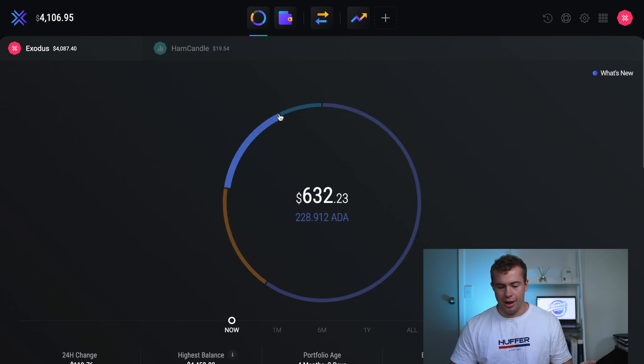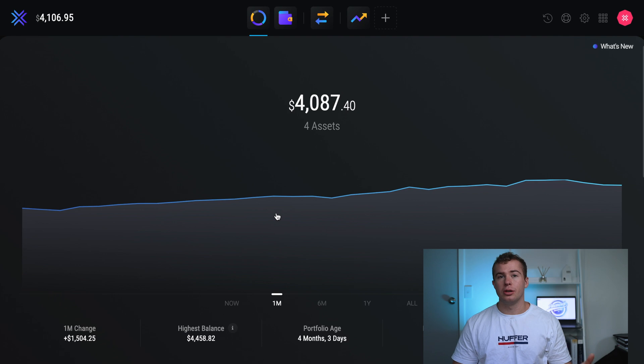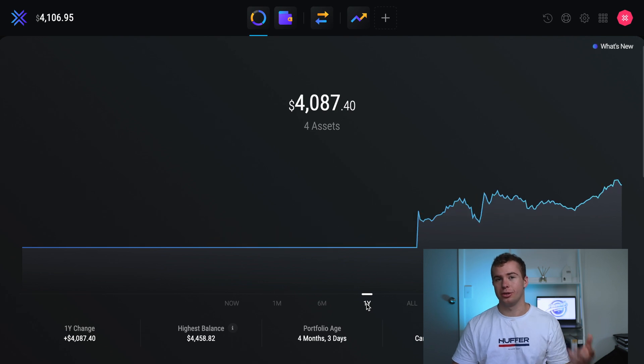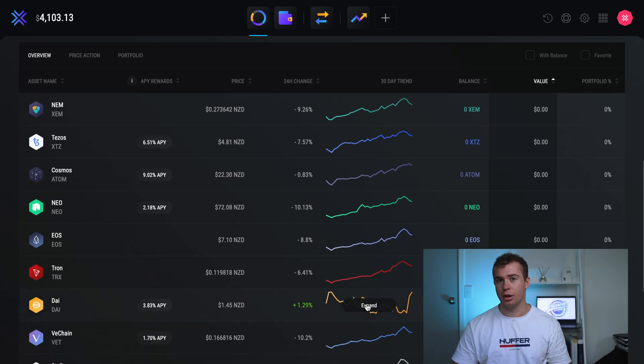You can see how much money you have per currency invested in your portfolio, giving you a nice breakdown of what investments actually make up your portfolio. You can also look at the growth of your portfolio over different time frames — one month, six months, one year, and so on — to see how well your portfolio has been doing. Scrolling down gives you an overview of all the different cryptocurrencies available and their price changes.